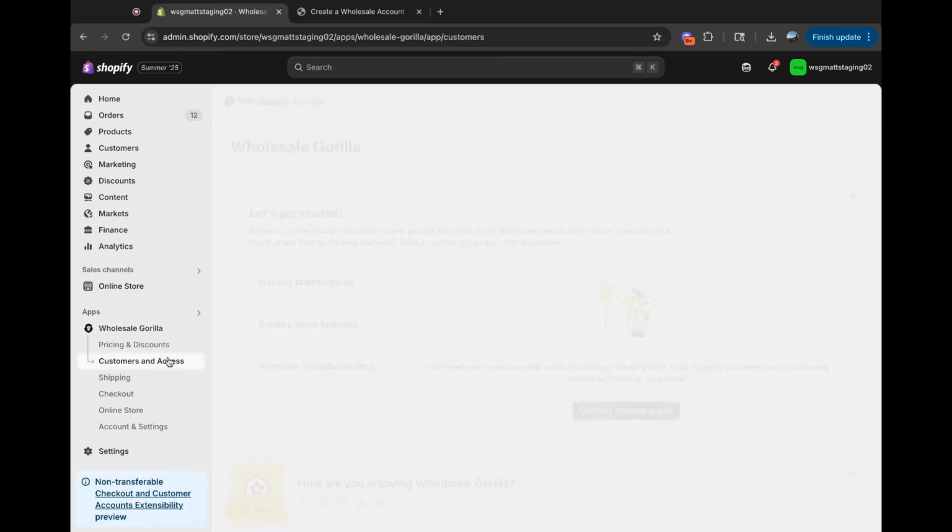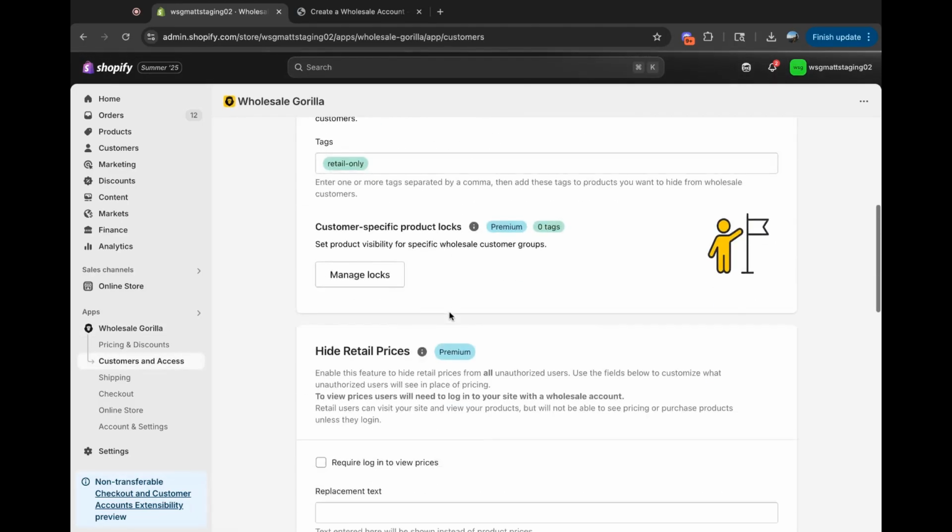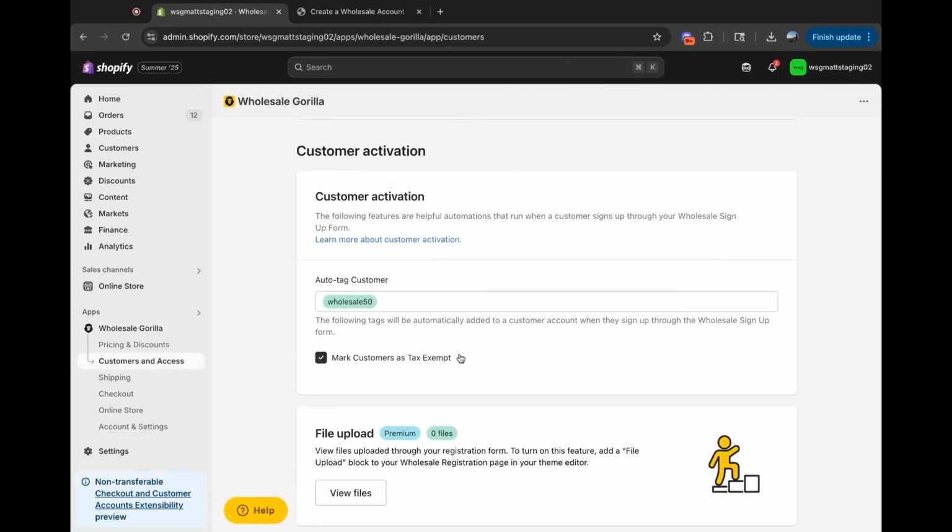One last note, in the Customers and Access section, if your customer activation section doesn't look like this, meaning it has an additional input here called Auto Activate Customers, that means you're on Shopify's legacy customer accounts. If you look in the guides, there's a little more information on what that means and what to do about the Auto Activate checkbox. So look through the KB for some information on that field if you are on legacy customer accounts.